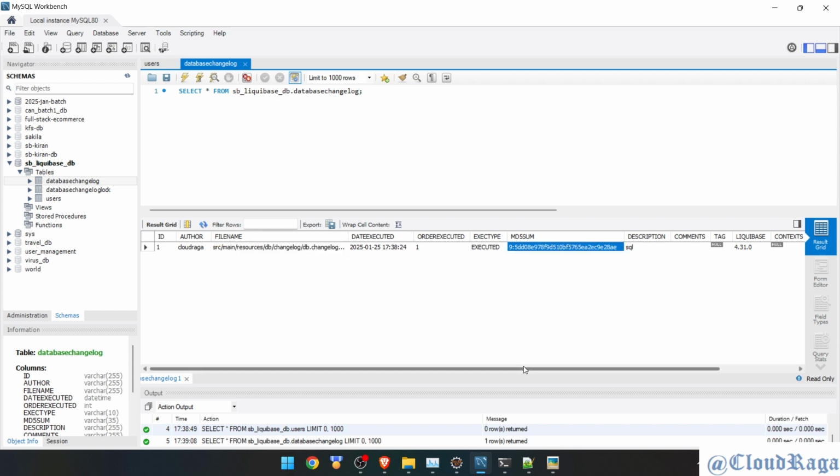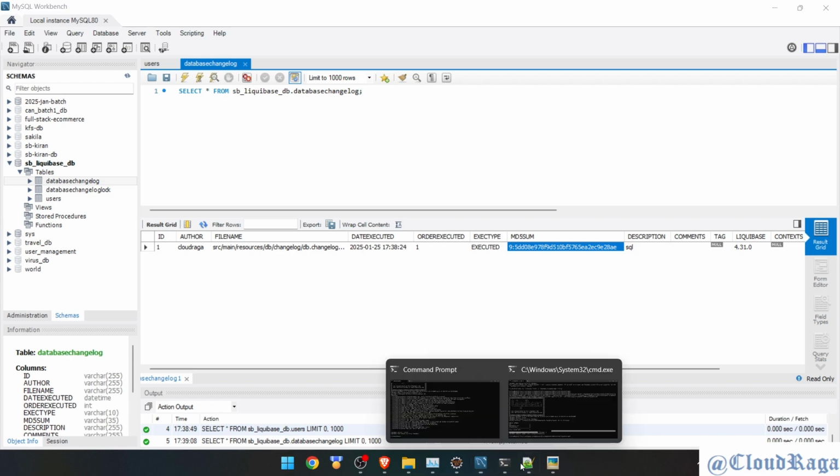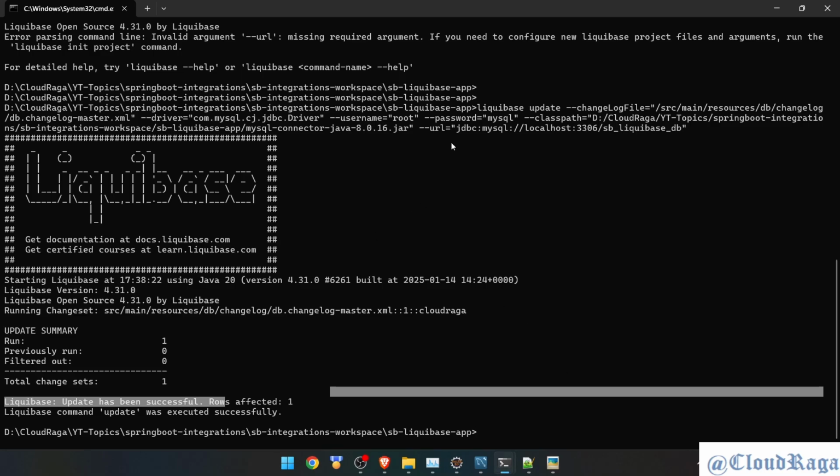Then everything is maintained by Liquibase itself. So that's how we execute the commands. And you can see it's not that easy to maintain all this, because lots of strings have been passed as parameters. So in the next video we will figure out a better way. Instead of writing everything on the command line, it's better if I just write liquibase update, right? We will see that in the next video.